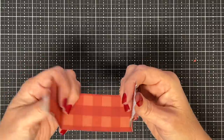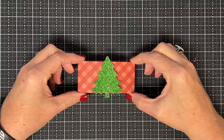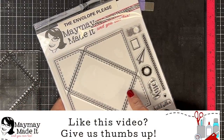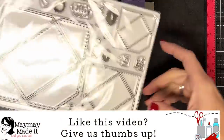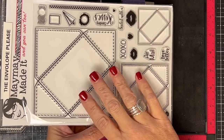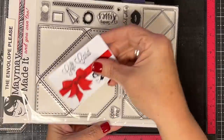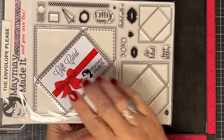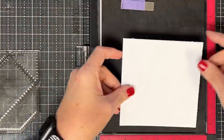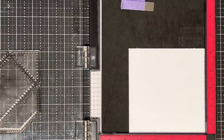Now that he has dried, we can slot him together — and look, we have a little slotted band! So easy to do. Now let me show you what's going to hold the gift card. I'm going to use one of my favorite stamp sets called Envelope Please. I'm going to use the big envelope at the top — you get three different sizes of envelopes. Love this for gift cards, Valentines, you name it. This guy actually holds the gift card perfectly — we designed it on purpose for that. I've put the stamp into my Misti and cut a piece of cardstock that's 4¾ by 4¾ — a little bigger than I need, but I can trim the edge in a second.